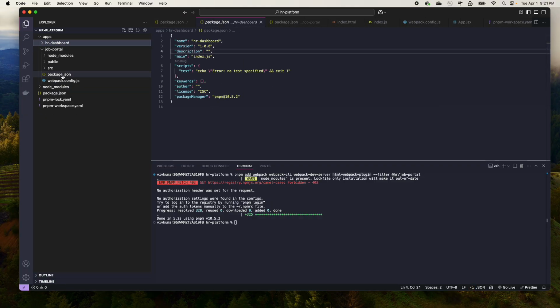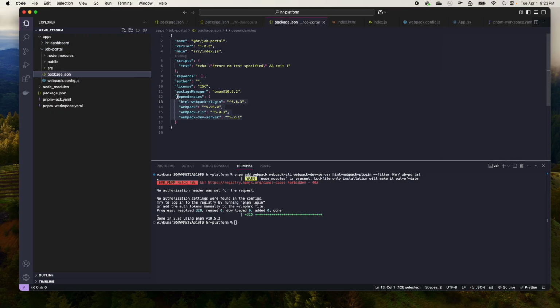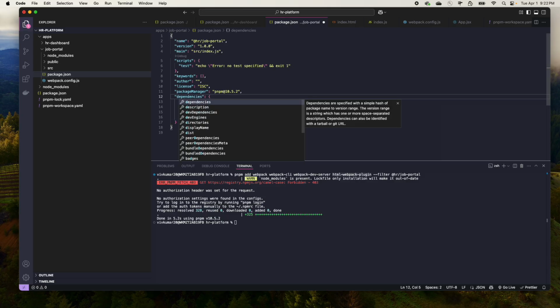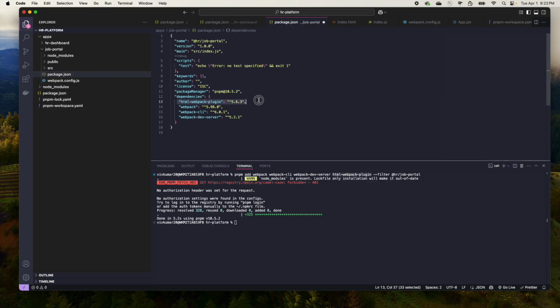One thing I did, actually did a mistake. I should have installed all these as dev dependencies, so I will just update it, since these things will be needed during development, I mean running the application. Or just keep it in the dependencies, since this will be required. We can move HTML Webpack plugin, but yeah, these things will be required to run our application.